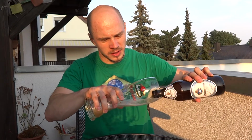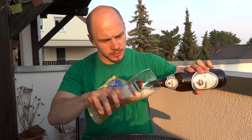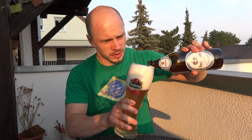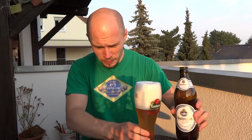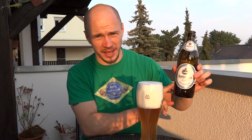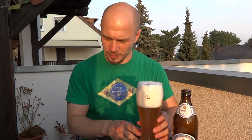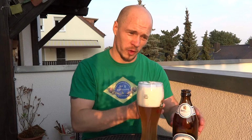So first of all, you need a special glass for a Weizen, because there's a lot of foam. You cannot really drink it from the bottle. Other beer you can drink from the bottle, but this needs a special way. I see sometimes people when they pour it, it's kind of strange. You see the foam? I didn't do it quite well, because if you do it exactly right, the beer from the bottle will fit exactly into the glass. I started a little bit too fast. Now you have the big foam, and this is also the reason why you drink the Weizen from a glass, because the foam makes it really hard to drink it from the bottle.